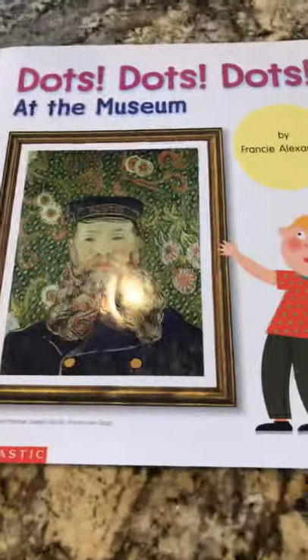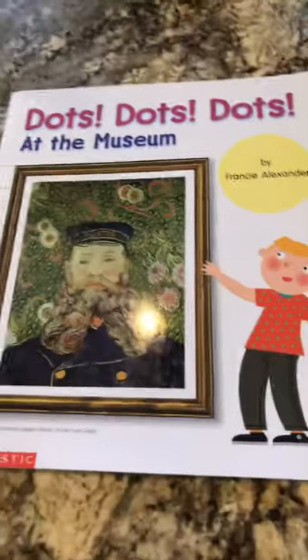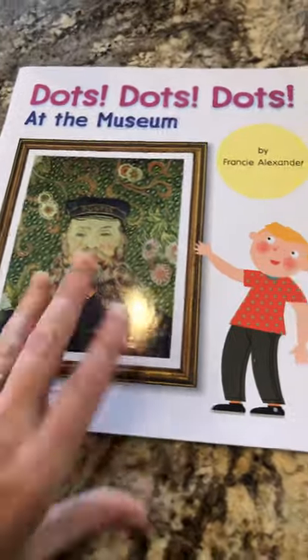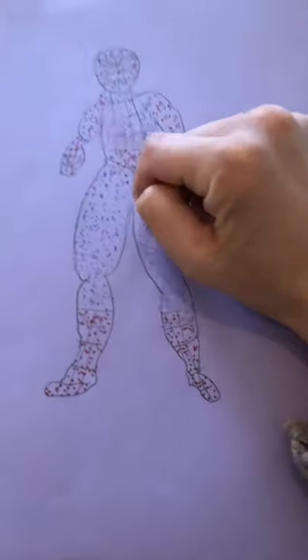That is the very end of the story. Now, you guys are going to be able to be the artists. I want you to draw something with a pencil or a pen. You can draw a picture from the book, or you can draw anything you would like. I chose to do Spider-Man. I drew Spider-Man with my pencil, then I took a marker — you can take a crayon or anything else — and I just put a bunch of dots and made some dot artwork. You guys can do that as well and send me a picture.